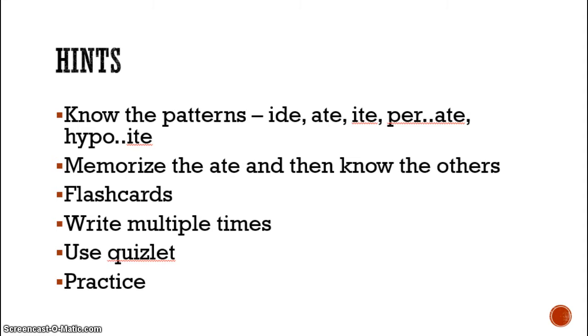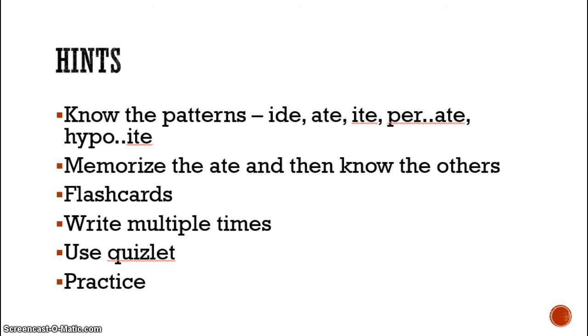So what about hints to memorize these? If you know the pattern, it saves you a lot of time. So if I know the ending of elements changed to IDE, then I already know fluoride, chloride, bromide, iodide, oxide, sulfide, nitride, phosphide. I already know those. I've memorized those. Polyatomic ones often have oxygen in them, and there's a pattern to that too. ATEs happen to be the most common one. ITEs have one less oxygen, per-ATEs have one more than the ATE, and hypo-ITEs have one less than the ITE.